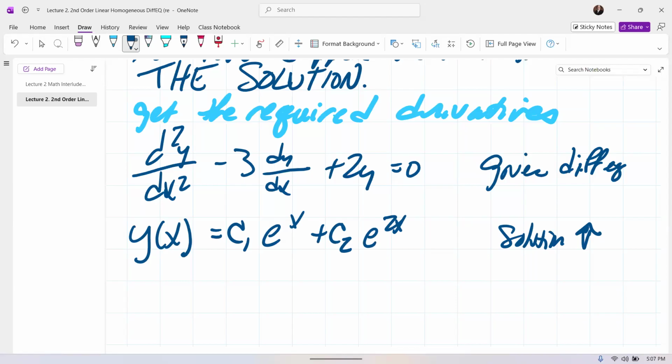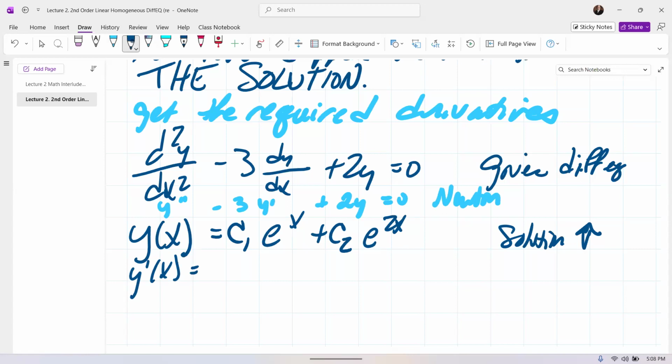Now, the next thing we're going to need is, okay, now remember that we had the Newton notation and we had the Leibniz notation. So I'm just rewriting this underneath as the Newton form because it simplifies the notation considerably. Okay, so the next thing that I need is the y prime, which is the dy dx. So I'm going to say y prime of x equals, well, how do I get that? Well, I just take the solution and I take the derivative of it.